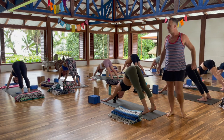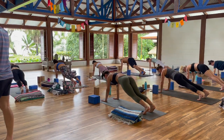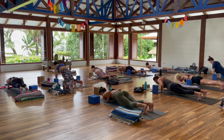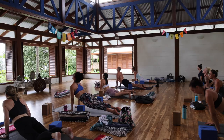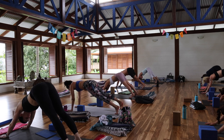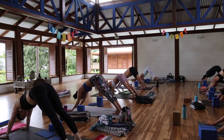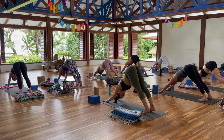Inhale into plank pose. Exhale, come down to chaturanga or to the floor. Inhale, up into up dog. Exhale, come into downward facing dog. Stay here for 5 breaths. Inhale deeply and exhale deeply.